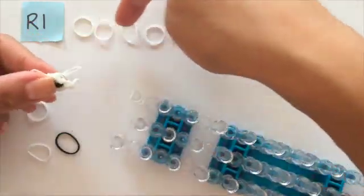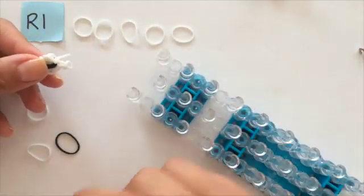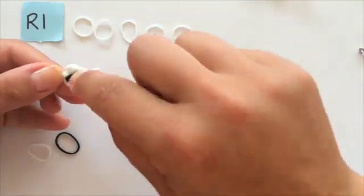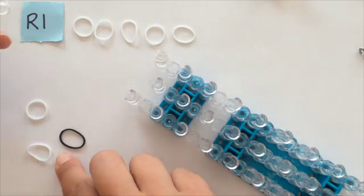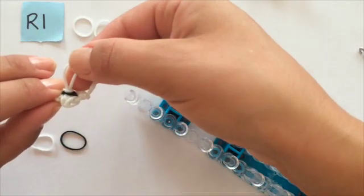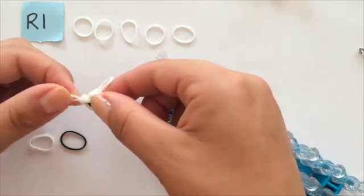Then I'm going to pull 5 bands through, 1 at a time. My last band, I'm going to do a slip knot to tie it closed. Then I'm going to go from one end to the other with the black band and do a slip knot in the back with a white band. I'm going to attach a sewing band to the other side.